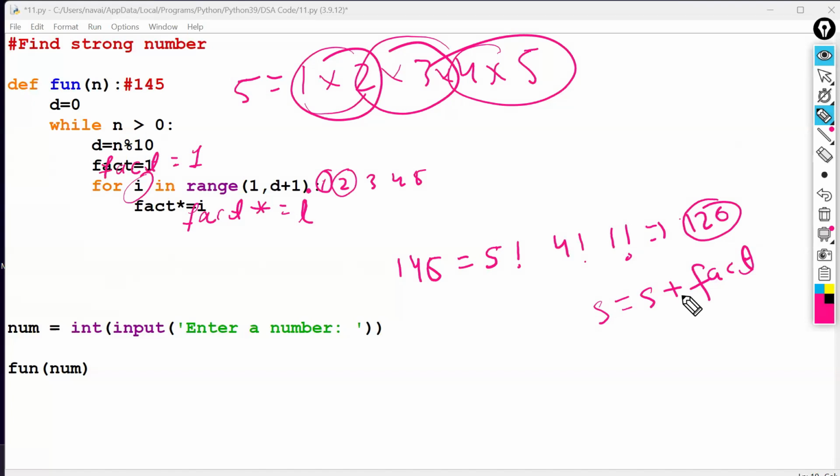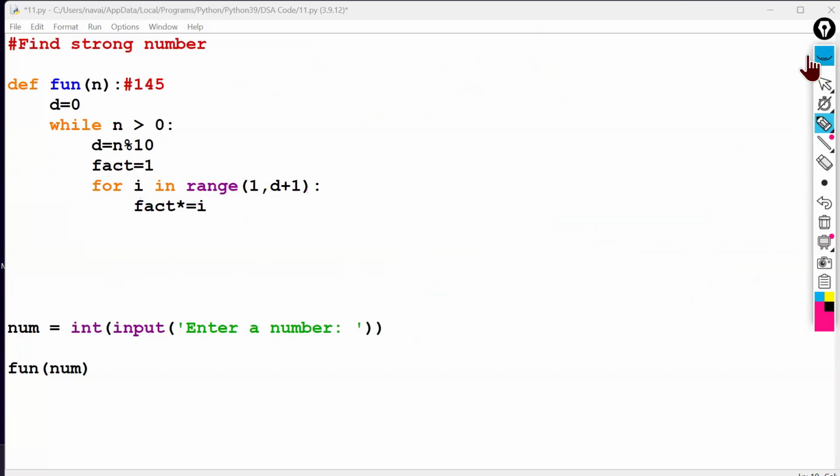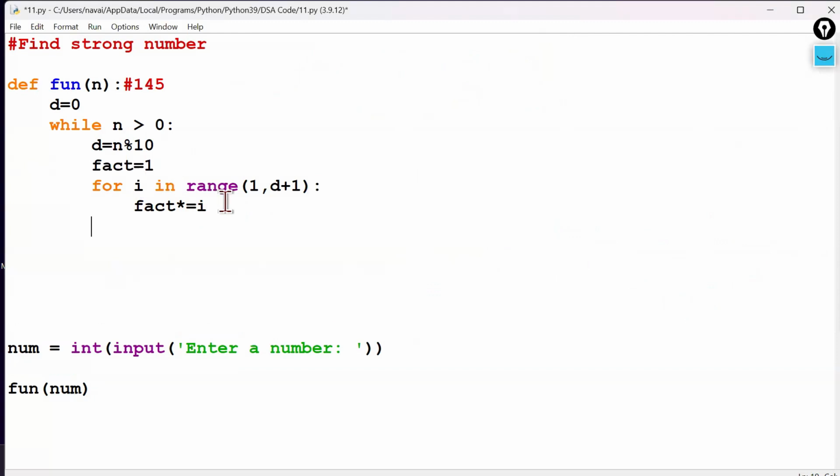Next time, for the next digit, we have to calculate the factorial of 4 and store it inside s, right? So once the factorial is calculated, we come out from this loop.